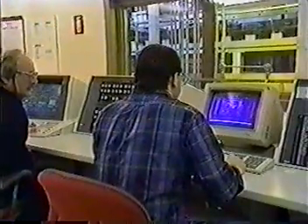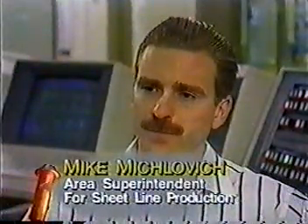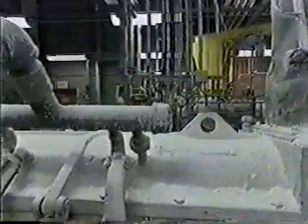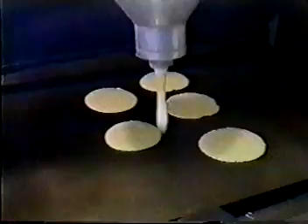Mixing the Corian is supervised by computer. Area Superintendent Mike Miklovich explains: in here we combine the alumina and the high-performance acrylic into what we call raw mix. The way to think about that is to draw a pancake analogy — you mix up flour, water, and milk to make your batter. In a very similar way, we mix the alumina powder with the high-performance acrylic to make a raw mix for Corian. This might be a good time to remind you — we're not making pancakes, we're making lovely countertops.